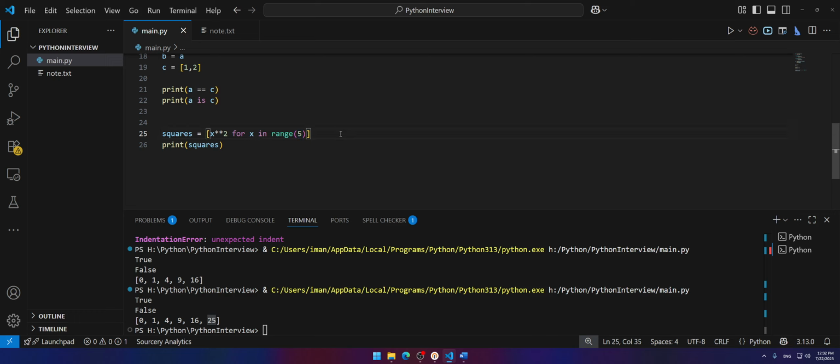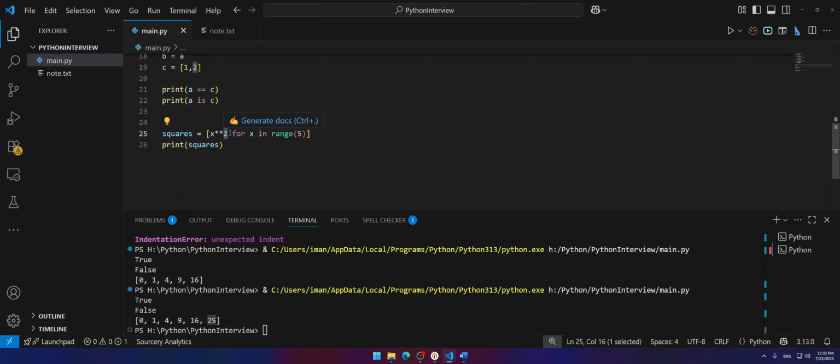And this is the comprehension. Example of comprehension. Efficient and Pythonic way to generate lists.